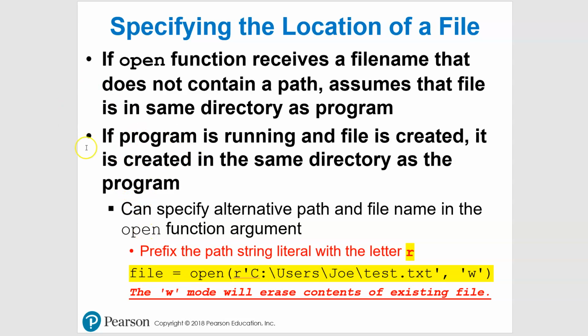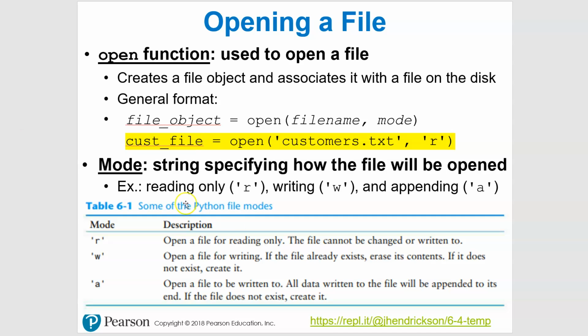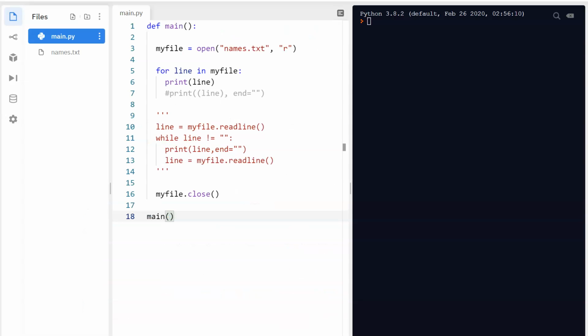Okay, so this is just, if you want to refer to this, or if you're working on a project outside of what we're doing here, this is the way that you would do it. Okay, so let's go ahead and go back to here real quick, and I want to open this. So this is the file, and you can see in here, we just have a main function, not really a big deal here.